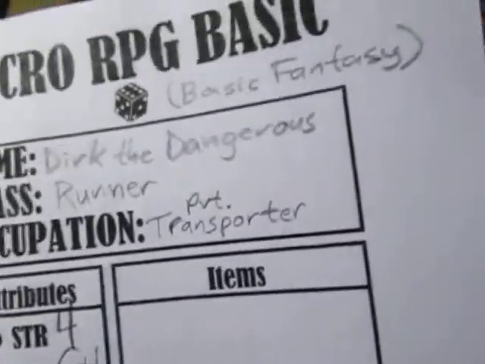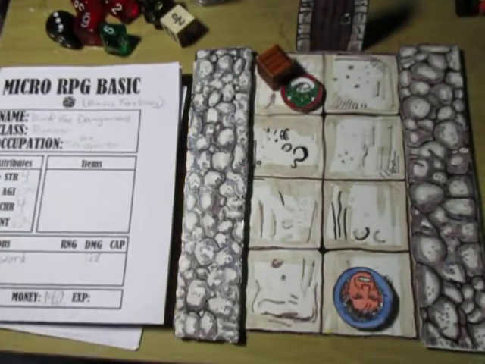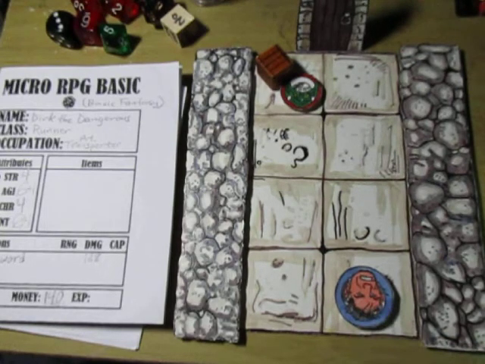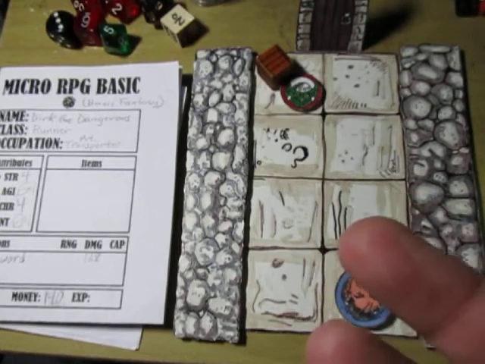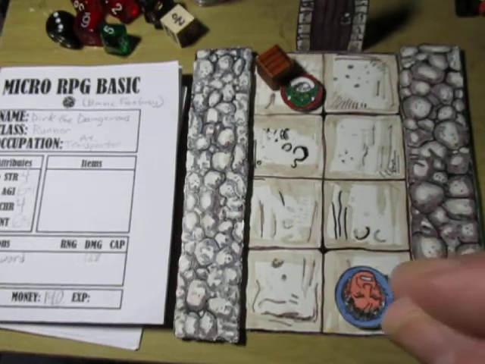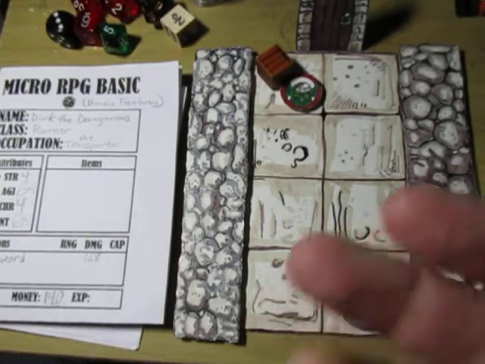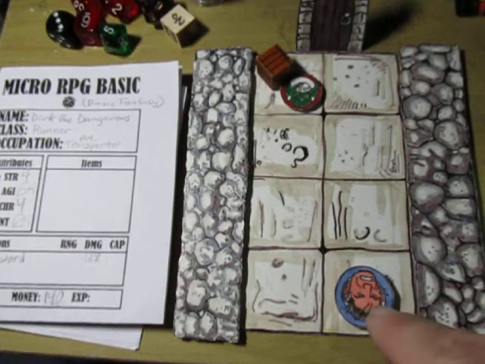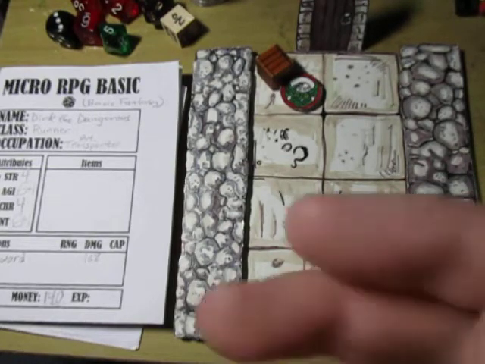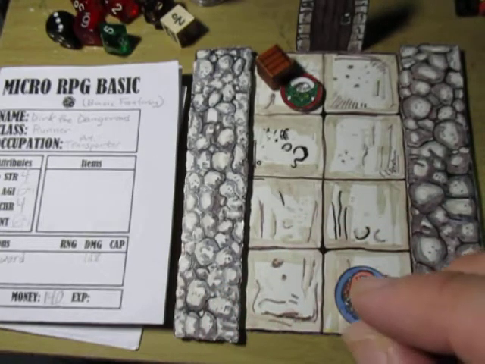system, which is a lot like first and second edition D&D. And I set up a basic premise: our man Dirk the Dangerous here is on an assignment. He's on a mission, actually. He was able to sneak into a dungeon, and there's a jail where the goblins had this individual locked up, and Dirk was able to find him and sneak in and avoid any danger, to get an important letter from that prisoner to go to the king.